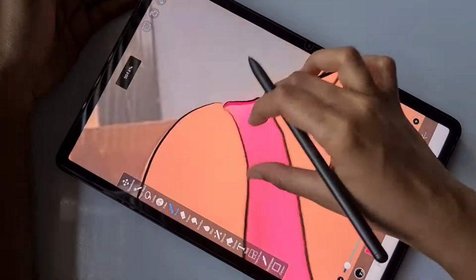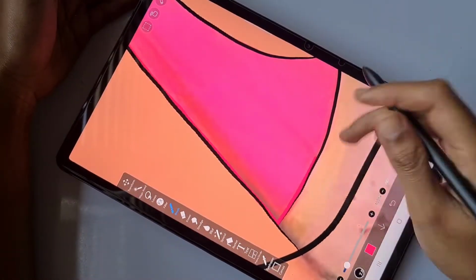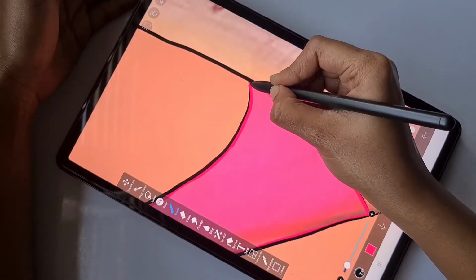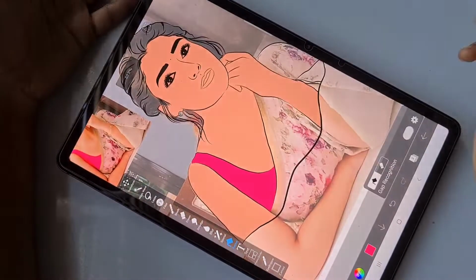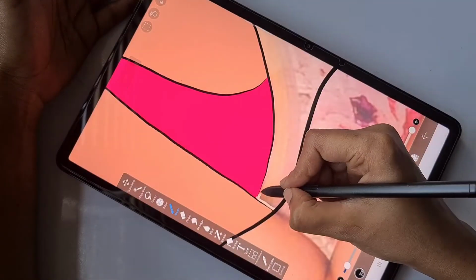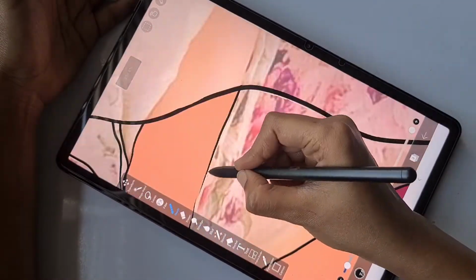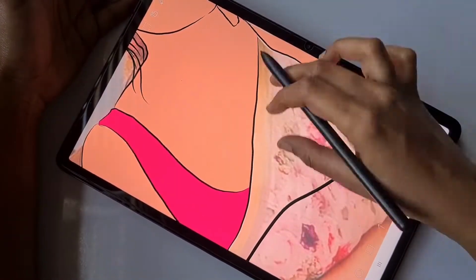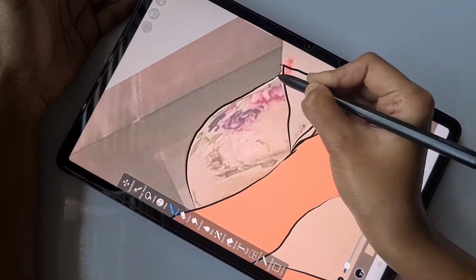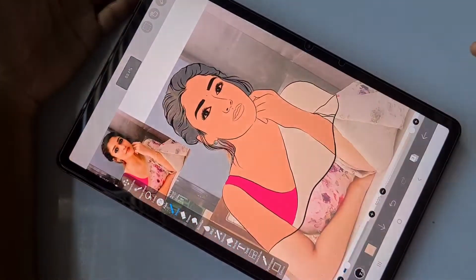So in this layer, which is below the outline layer, I'm just going to add color for everything. To choose color, use the color picker tool and choose the color from the photo as a reference, and then just trace. For this I used the brush Felt Tip Pen Hard. I'm just going to use this brush for the entire layer. Now I'm adding color to the dress. So just trace like this. Wherever you have the same color, just connect them all together.